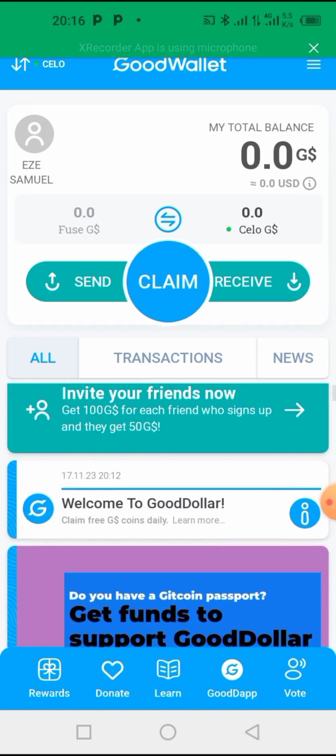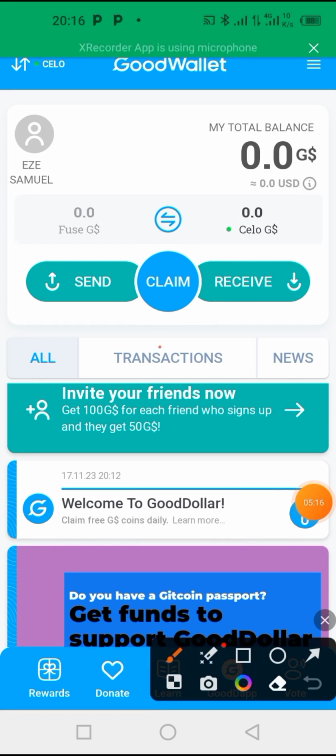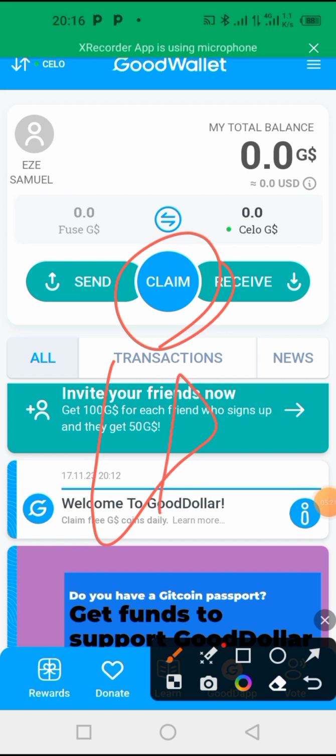Anytime you want to earn, once you have done it, click on this claim. You will claim it and it will appear on this transaction list here. Then you can send to someone that is already on this platform, or you can receive and send also.